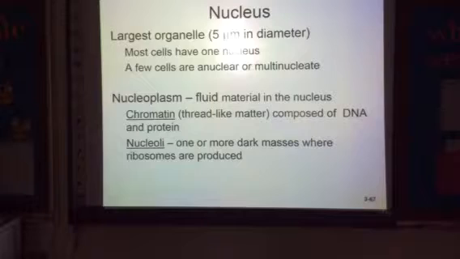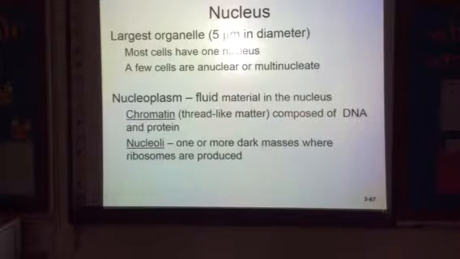The nucleus does have its own jelly-like material on the inside, called the nucleoplasm. Also inside is our DNA. Our DNA is wrapped around proteins, and when it's wrapped around proteins, we call it chromatin. It looks like a jumble of spaghetti, or a big ball of yarn, and that is what we call it most of the time, chromatin. Now, when we get to cell division, we'll start using the term chromosomes, but for now, if a cell's just sitting there, inside the nucleus is chromatin.